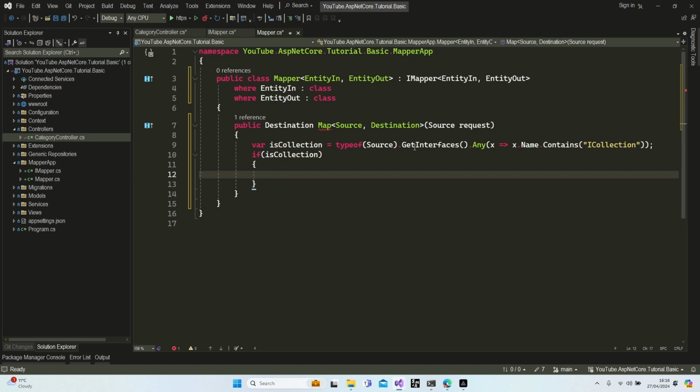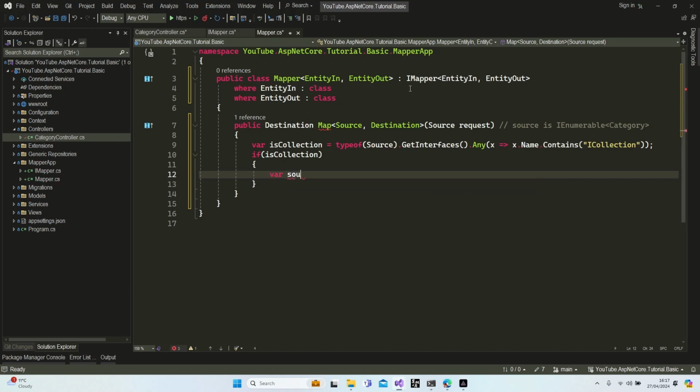Perfect. Now we're going to use casting. I'm going to show you step by step and slowly to make you understand, guys. Now we're going to cast this source. Let's say an example. This source is enumerable, for example, category. So we need to cast this enumerable to collection, and we are able to use this collection for our mapping actions. Okay, let's cast now.